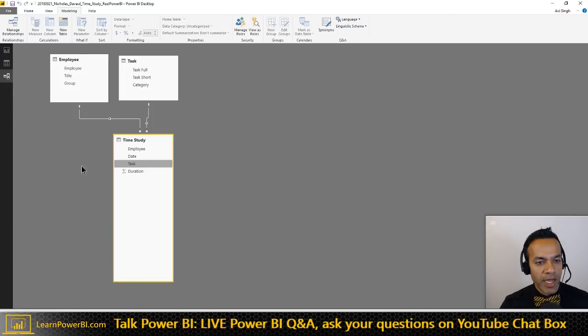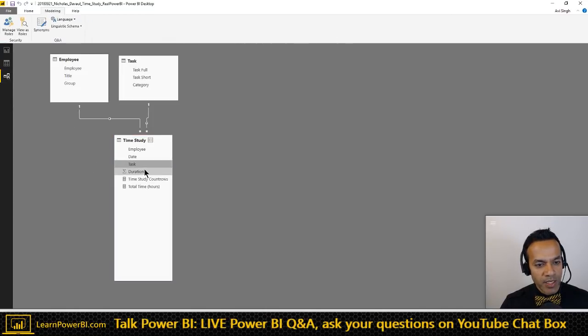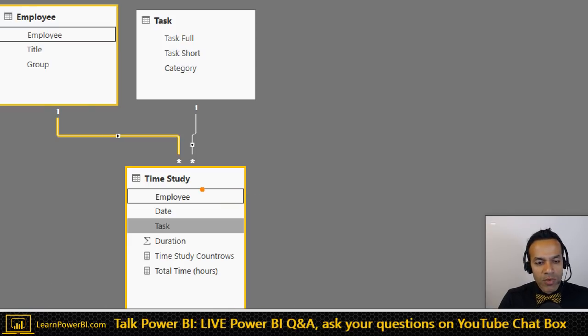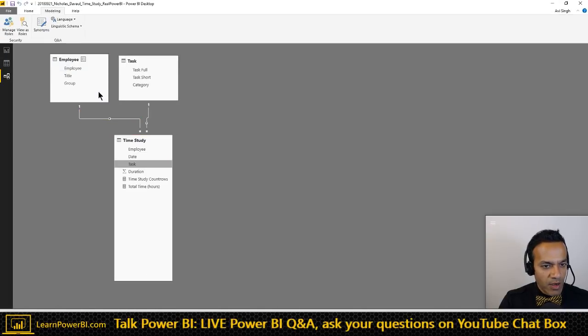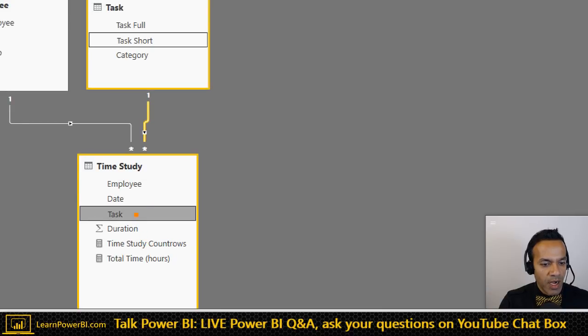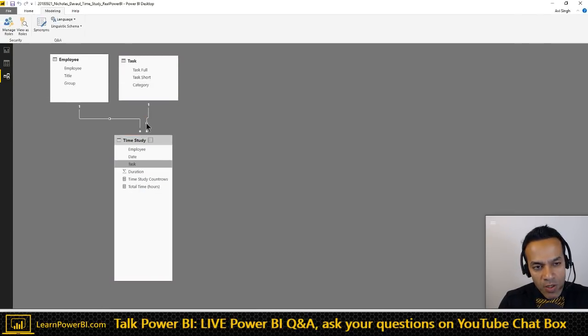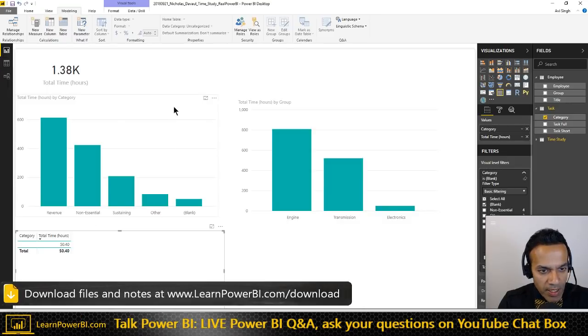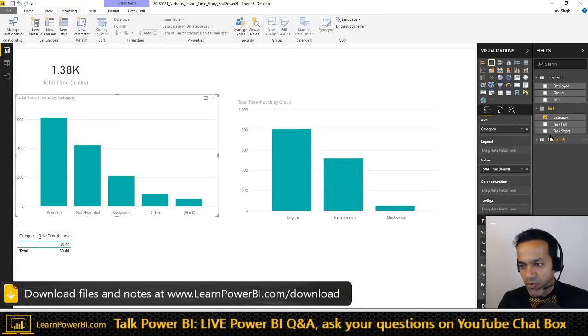Now, if you look at the relationship here, typically when you have this connected through employee, ideally I should hide this column so that there's no confusion, and you don't really need this column because you have this column right there. And the same way for the other relationship, task short, I would typically hide this column so that there's no confusion and you don't need it anyway. But while you're developing it, you sometimes do need both sides. So here, if we think about this kind of model, this field, where is that coming from? That's coming from task category.